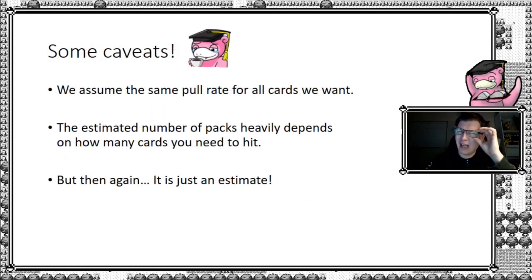So of course there are some caveats. There's always something, right? Of course, we assume, first of all, that the pull rate is the same for all the cards we want. So for all those 4 cards we have, we assume the same pull rate, which in fact may be slightly different. And as you see in the link below for this Reddit research I linked to, they're not quite the same, so I took the hardest one.